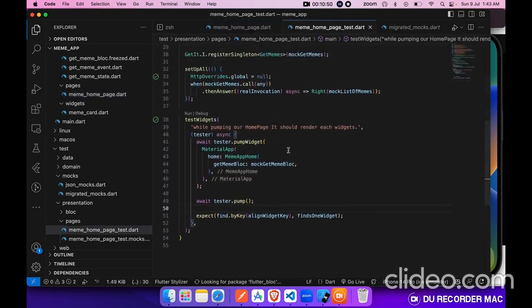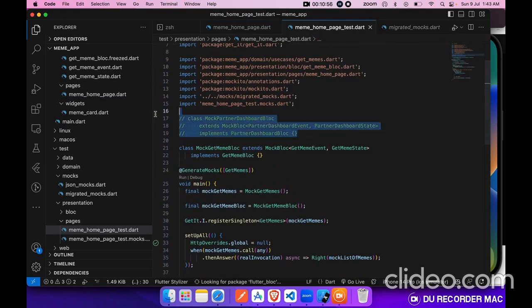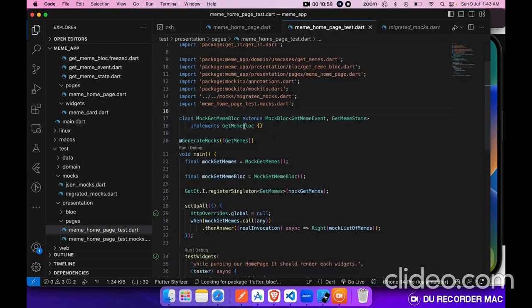From our test cases, we are passing this bloc. We create a new MockGetMemeBloc, which extends MockBloc, and we are passing our event GetMemeEvent and GetMemeState, and this bloc implements our meme bloc.